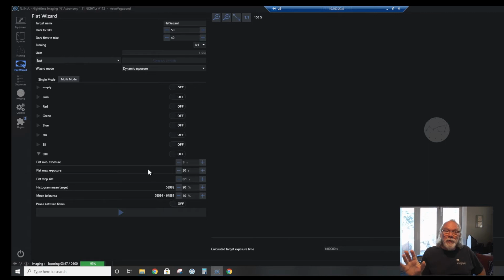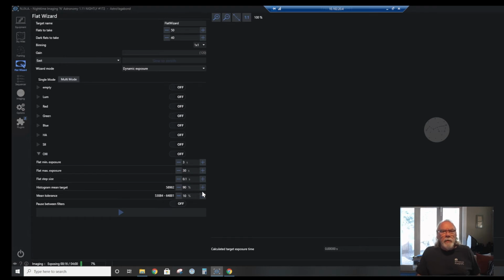So I thought I was good, but I go to Cloudy Nights and someone says it needs to be a minimum of 3 seconds. So I am accepting that information from them as authoritative. And I went and redid my flats. And you're able to set a minimum exposure setting here. So I set it to a minimum of 3 seconds.